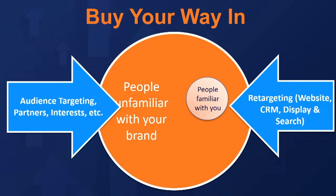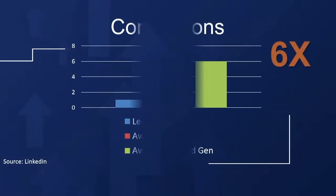Now, for those that already know that you exist, these are people that have come to your website, people that maybe have opted into things. We want to retarget to them, and the message that we want to promote to them is more mid-funnel and bottom funnel. So top of the funnel is really all about getting, we call it cold traffic, people that don't know that you exist, to know that you exist, but we want to drive them to useful information that's going to help them. And then for people that do know you, let's present them with offers and things that will move them down the funnel.